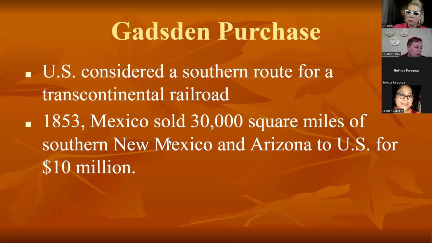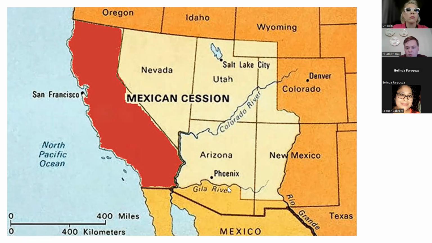Another thing to add is that's not all the land we buy from these guys. Later on, in 1853, we come back and talk to Mexico again, saying, we'd like to buy a little bit more of your land for about 10 million. They decide to make the deal. This land is that little piece from the Gila River right here. It basically finishes out the contiguous continental U.S. border in the south.